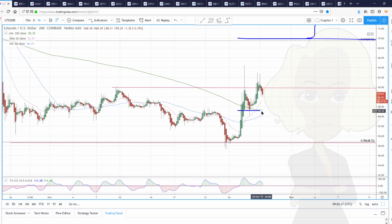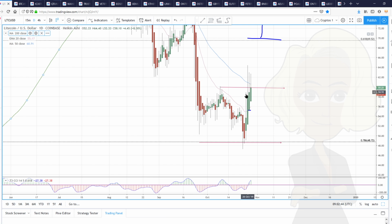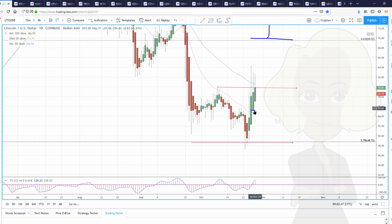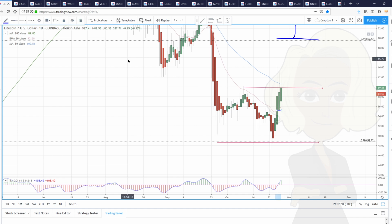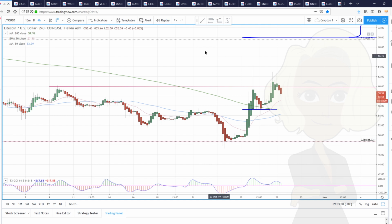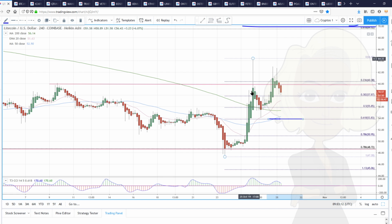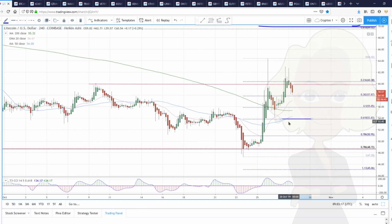Although we've still got a sideways range, we're in between the 20 and the 50 moving average. I think this is an okay thing to have a go at shorting, but I would keep my target limited to the 20 moving average here in the middle, and I'd only be looking for 50% back of this drop or an ABC as my target. I think for the ones that have been tracking Bitcoin, that's where I'd be looking. So here, I think an equal measured move would take us to around 53 in Litecoin US dollar.